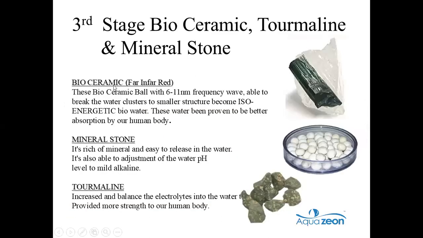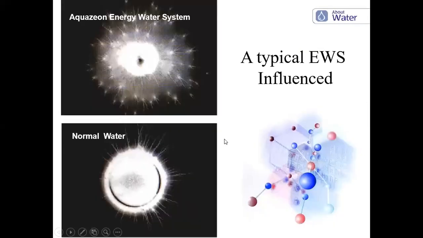Third stage, you see bioceramic is from the earth, with far infrared frequency, then cluster, proven better absorption to the human body. Mineral stone is rich in minerals and releases them, so the stone can release the minerals to the water. Tourmaline increases balance and electrolytes in the water, providing more strength to the human body. This is the stage 3 filter.